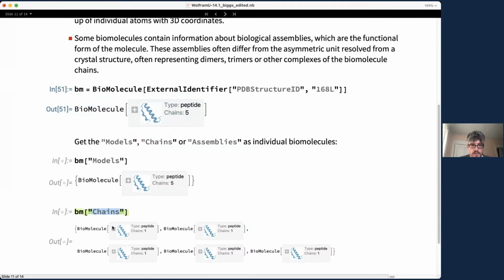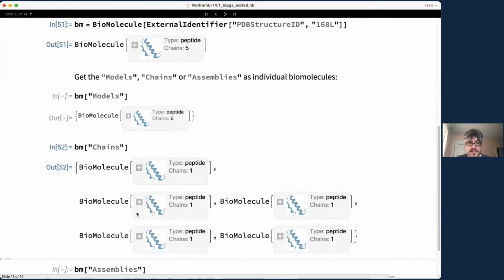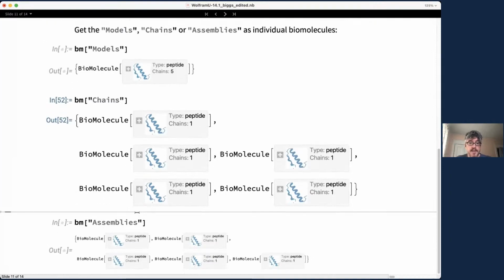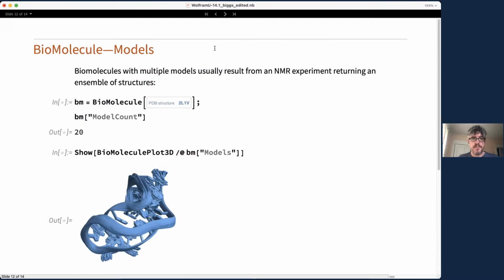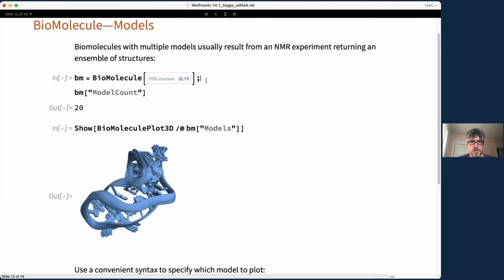Chains will give each of the chains as a new biomolecule in and of itself. Or likewise, the assemblies property will give all the assemblies as biomolecules in and of themselves. This is briefly what we mean by models. So here's a biomolecule with 20 models.